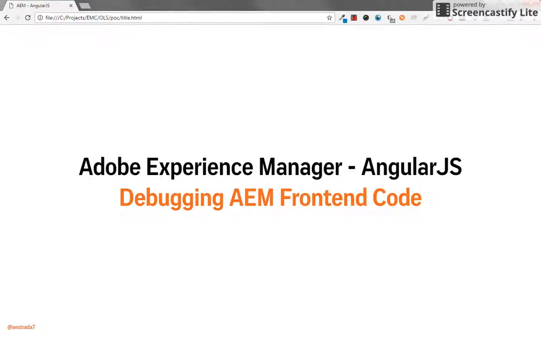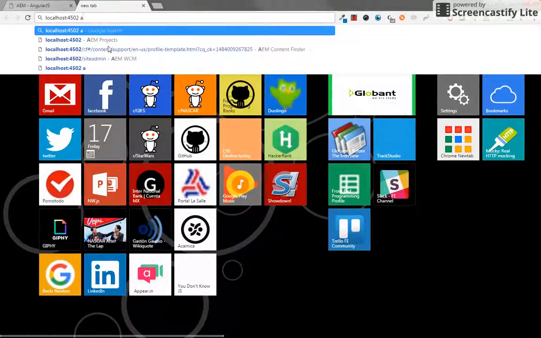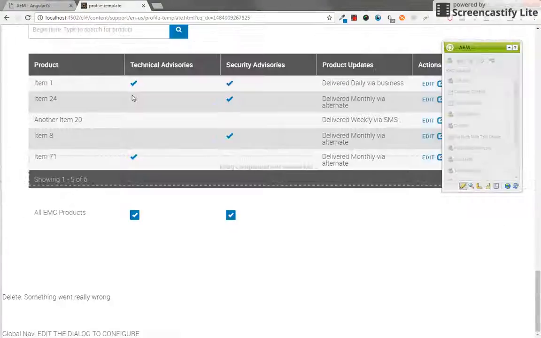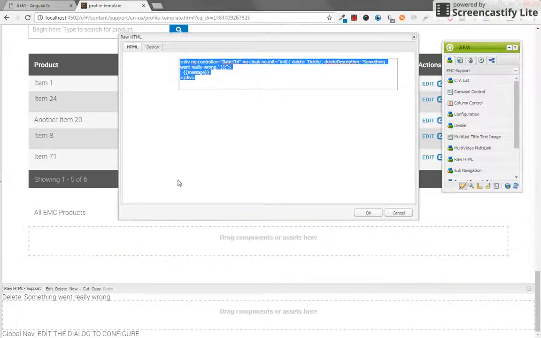So let's see how that is behaving on our actual AEM instance. So let's go here. I already have it somewhere. I'm going to open this one up. And what I'm going to see is I already placed this one below. So here it is. It's a raw HTML component because I really didn't want to go through all the motions of creating a lot of complex things just for this small test. But basically, here we have it.